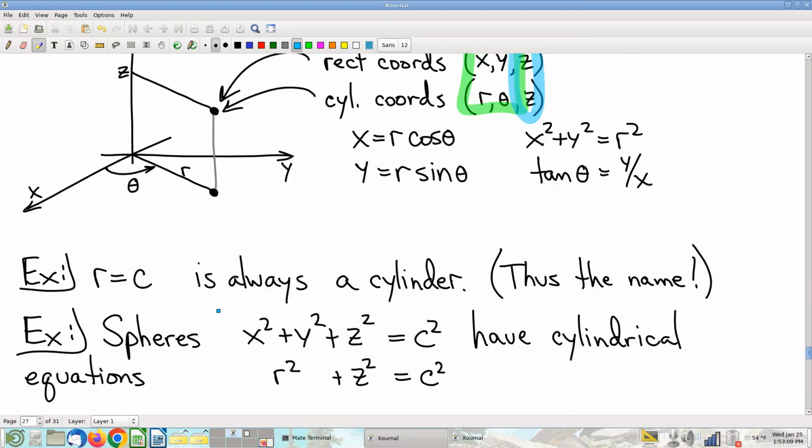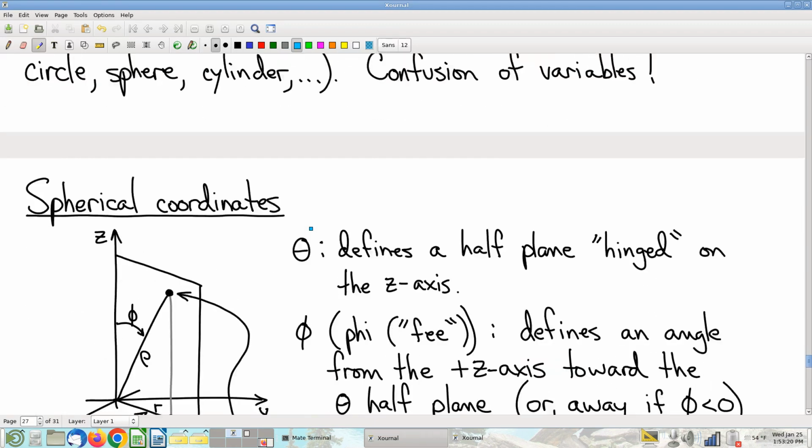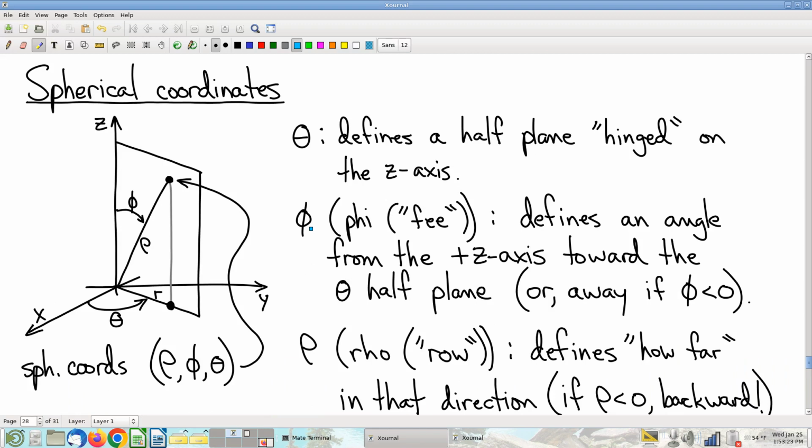Flashing back real quick, I observed that some people like to think of cylindrical coordinates as being polar coordinates in space, right? And I think that's reasonable. Unfortunately, some people like to think of spherical coordinates as being polar coordinates in space. I think that's a lot harder to justify. For one thing, it's got significant differences from polar coordinates. For another thing, we already have polar coordinates in space. That's cylindrical coordinates. So I strongly urge you away from this point of view that spherical is just polar coordinates in space. That's a counterproductive point of view, I think.